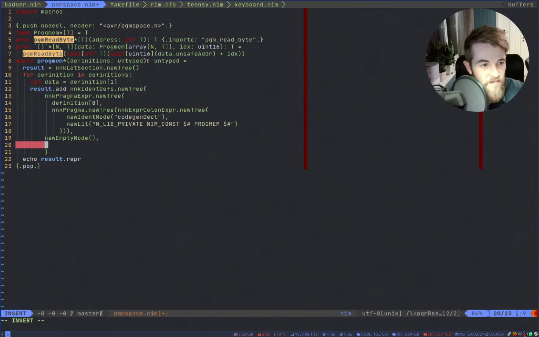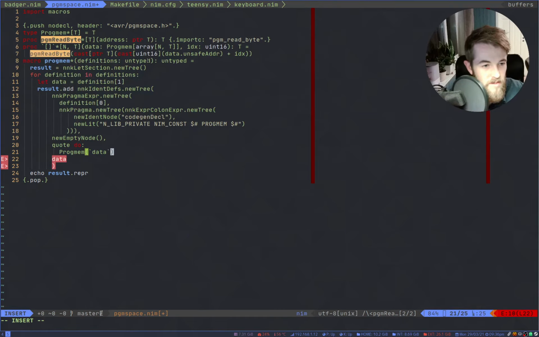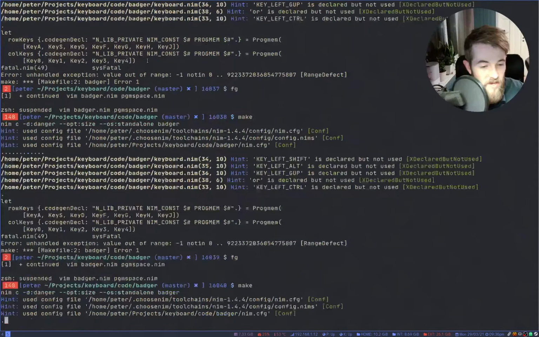Anyway, this doesn't work. That must be like this, and this must be like so. This must go, and this must be program type of data for it to generate the correct C code at least.